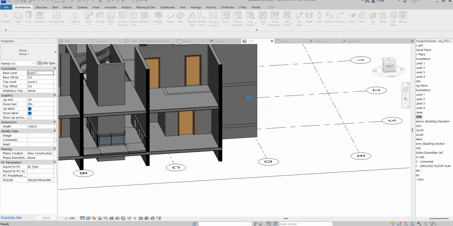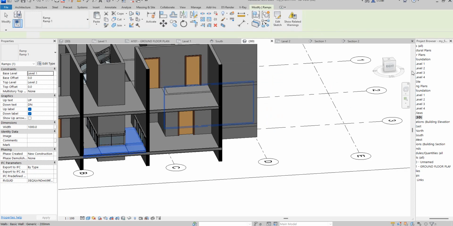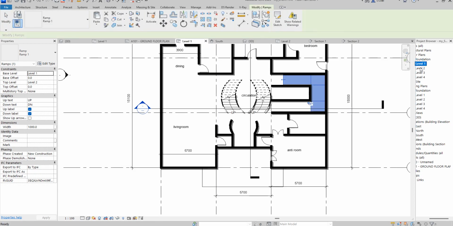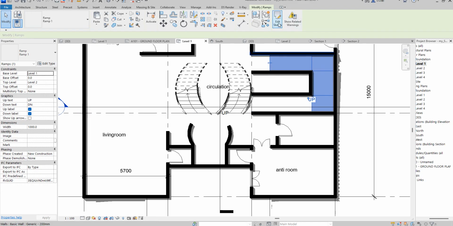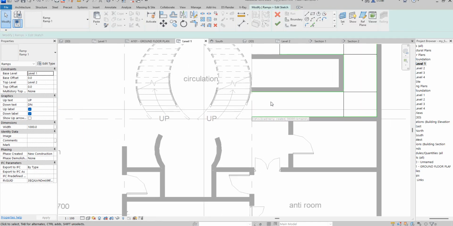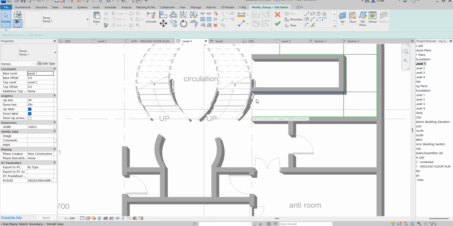So save the project wherever you want to save it. Come to level 1. So I'm going to say edit. My edit is that I didn't have a, what is it called here? So I need to create that one, riser. Create riser here. Put the riser. So click finish.